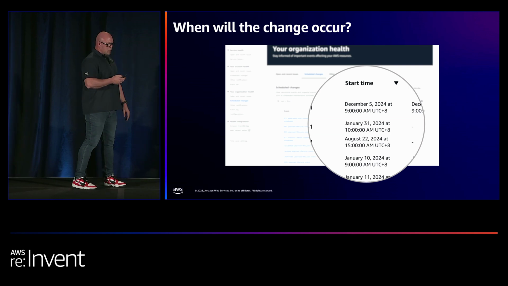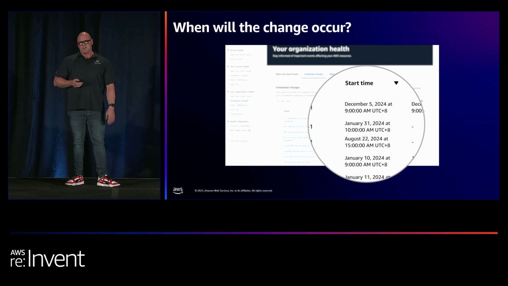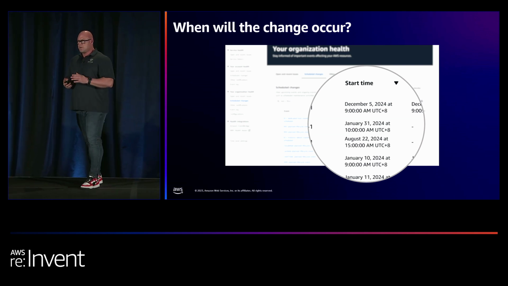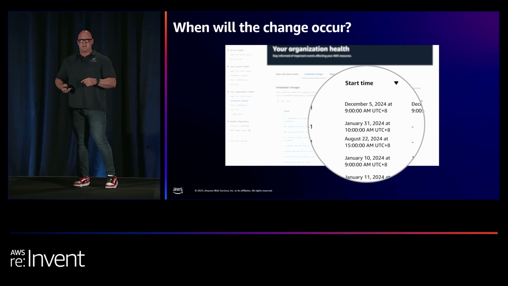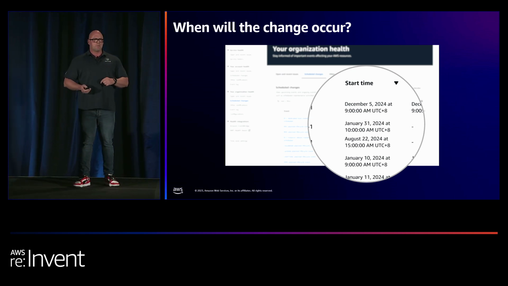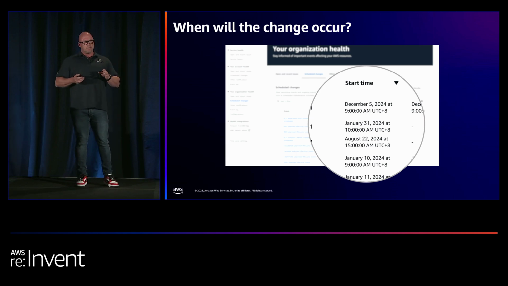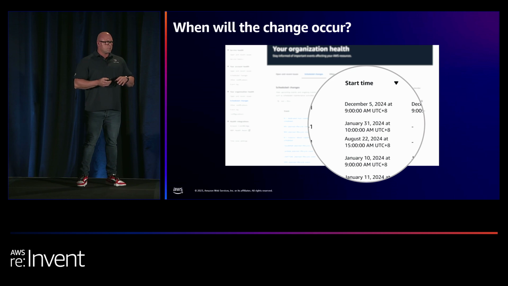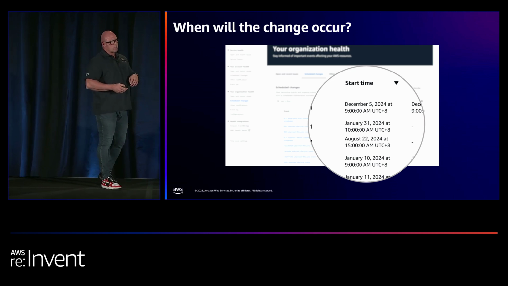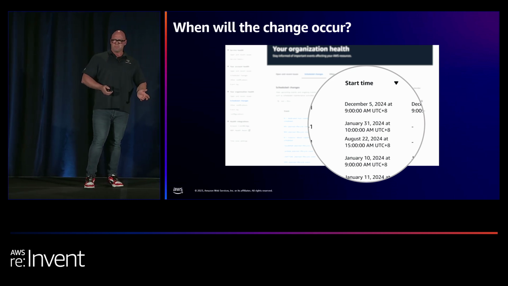Another thing that was difficult with account notifications is that you would have to read through those event descriptions to figure out when the change would actually happen. Generally, for account notification event types, the start date of the event represented the date and time at which we sent the notification to you.